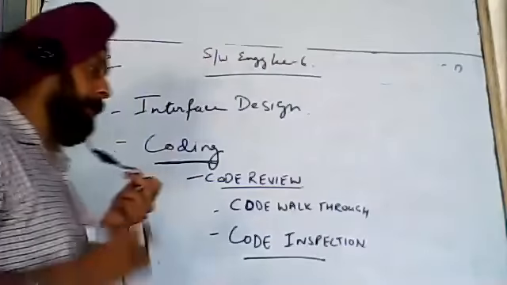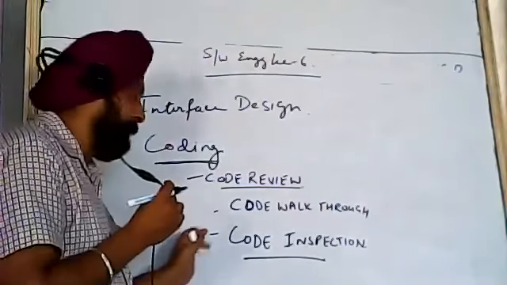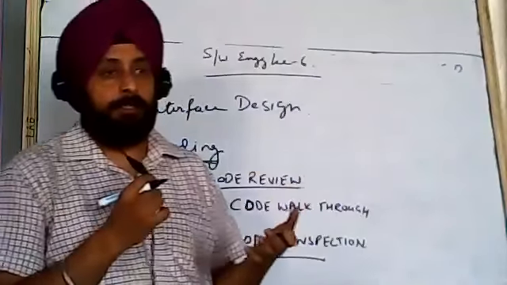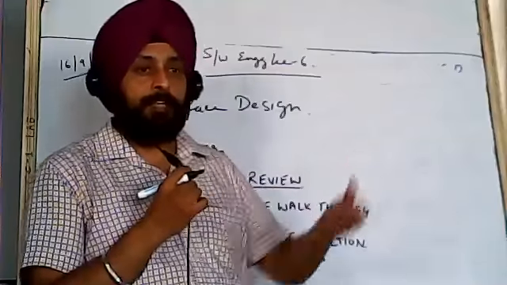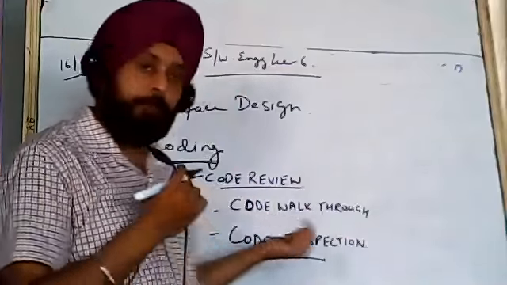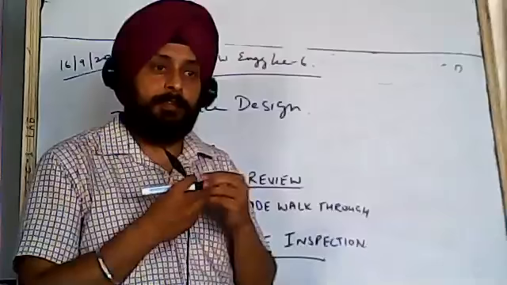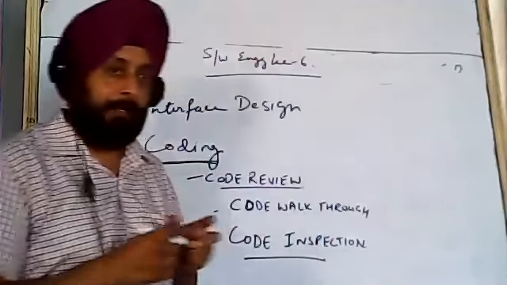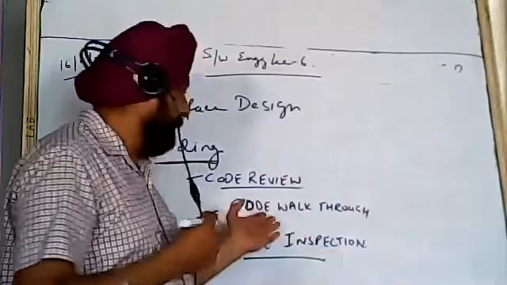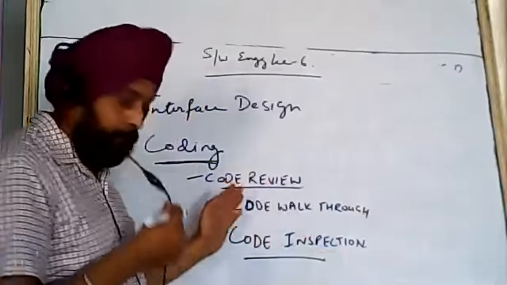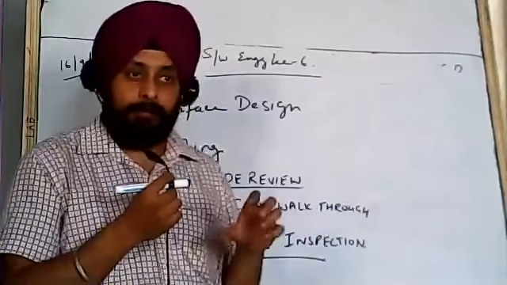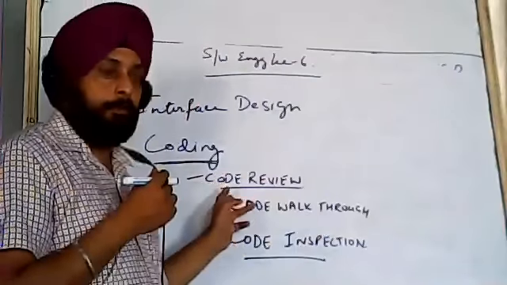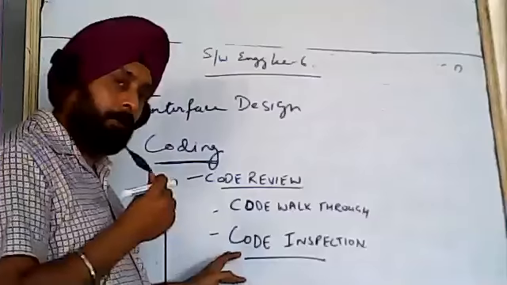So what is the main aim of code walkthrough and code inspection? We have written the code, and if the product is very large, the number of lines will be very high. So some mistakes, because it is a tendency of the human to err. Error can be made by the human by mistake, intentionally or unintentionally. So we have to first detect those errors. That detection of errors is done in a code review. So it can be done either by a code walkthrough or by code inspection.